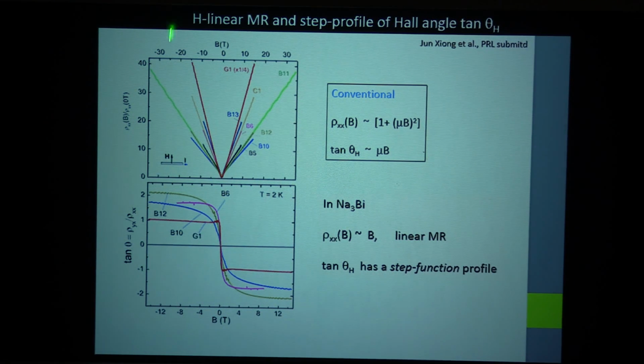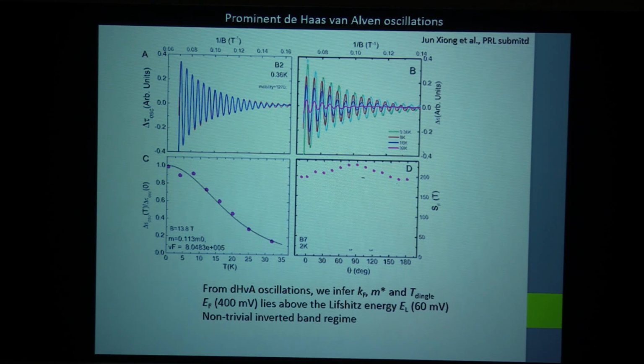Still on this material, this linear MR is seen here. I'm showing 7 samples, some taken to fields of 30 Tesla or more. They have very unconventional transport properties. The Hall angle is flat versus field, where it has this step. And the conductivity matrices are all highly anomalous. So there's still a mystery why you have positive linear MR to begin with, which implies all these strange properties. The mean free path is very large, mobility is very high, and you can see beautiful quantum oscillations that allow us to determine the effective mass and the anisotropy. The anisotropy of the Fermi surface is not significant, but nonetheless, all these measurements did not really teach us much about the chiral anomaly.